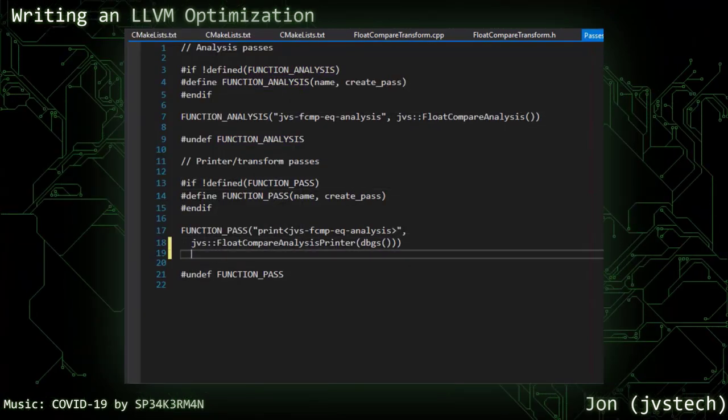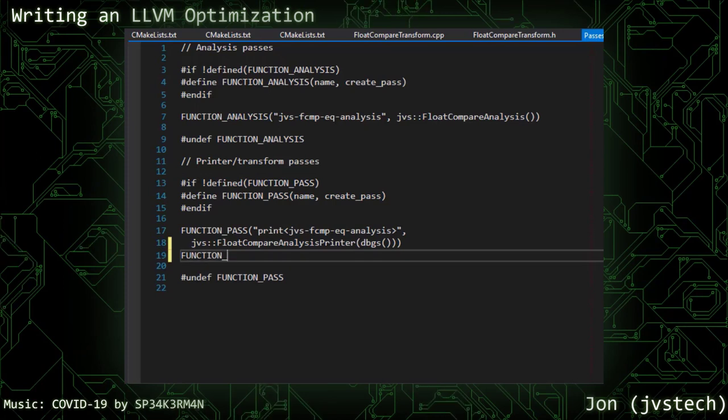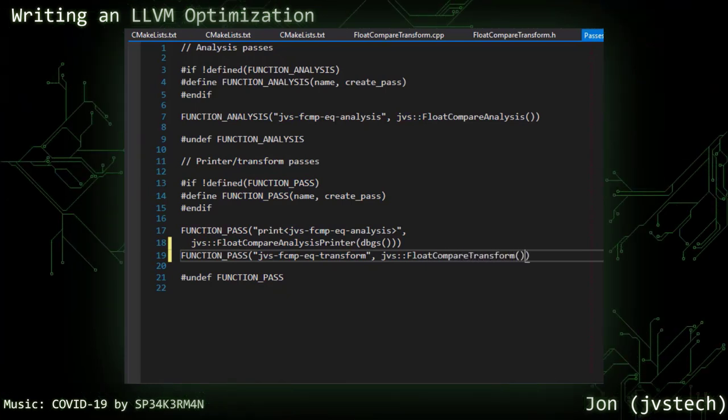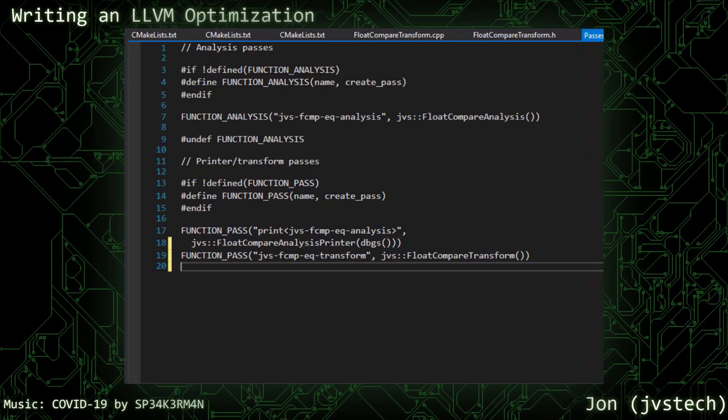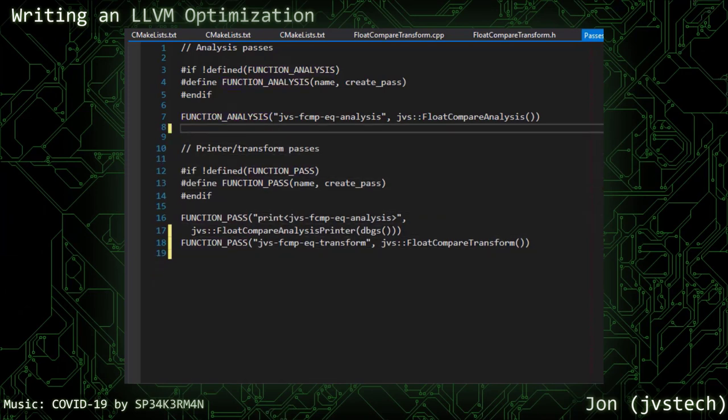The undef directive should be used if passes.def is included in a regular file outside of passregistry.def. But because of where it's being included inside passregistry.def, which is right above other undef directives, it's okay to remove them. It's also safe to keep them if you don't want to remove them.